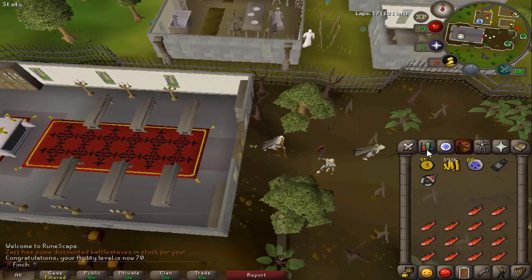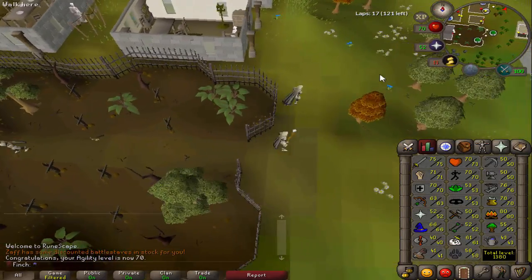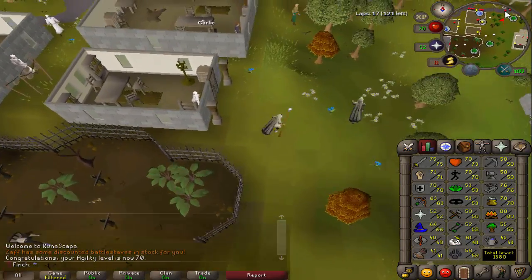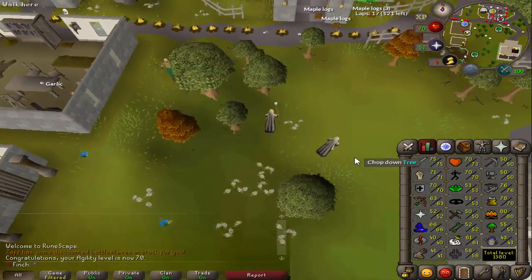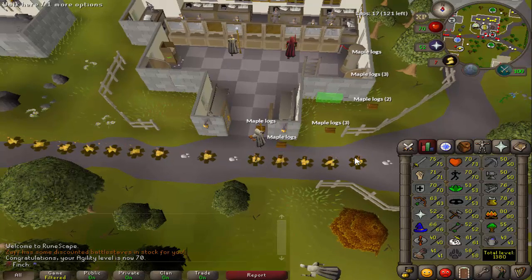Next up, going to continue with the preparation for crafting. So I've got about 3,000 cosmic runes to make, and then I obviously have to pick up all of the supplies that I need. So that's the buckets of sand, the soda ash, and or the seaweed.